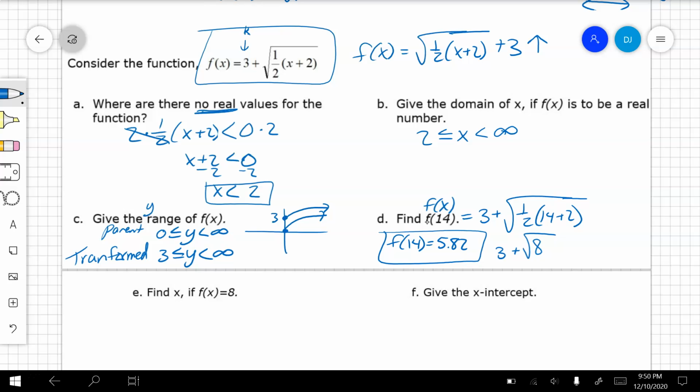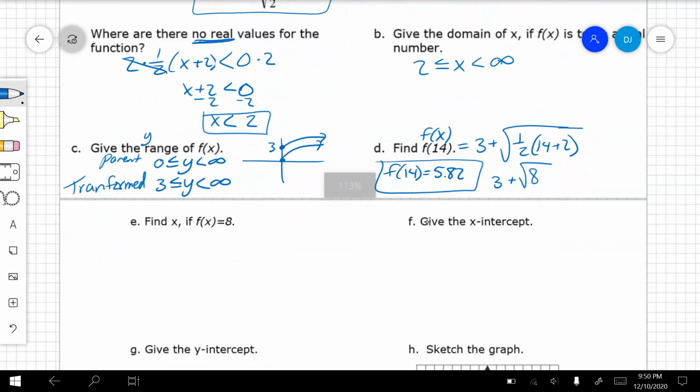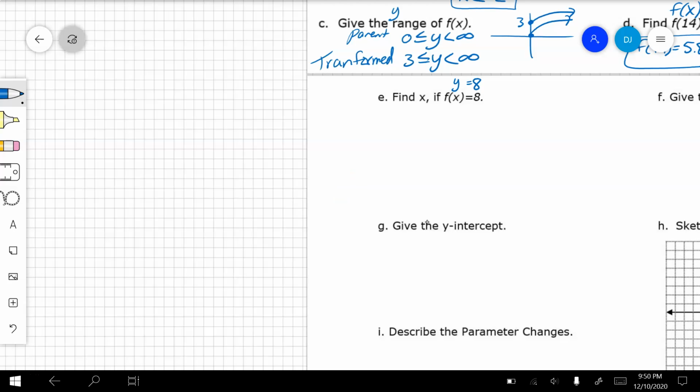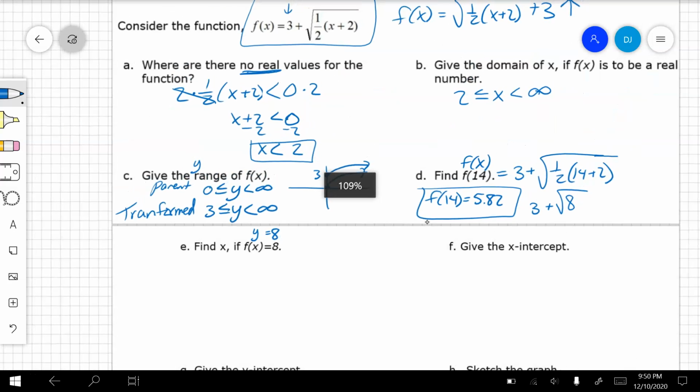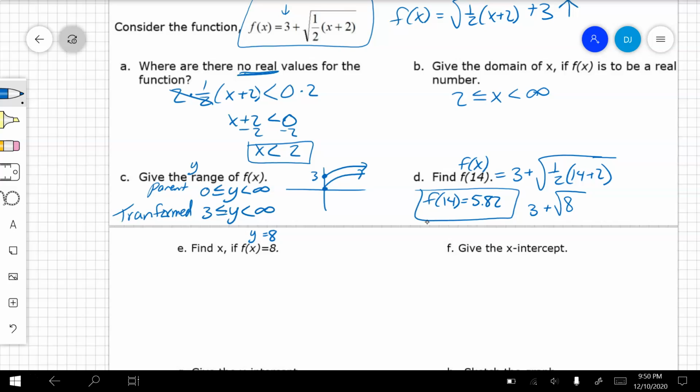Now it's going to ask us to find the x value if f of x equals 8. So in this case, remember, f of x is a fancy way of saying y. So it's really asking if y equals 8, what would the x value be? This is a tricky SAT question sometimes, because some students will look at this and say, okay, f of x equals 8, so I'm going to go ahead and just substitute 8 in and solve for it. That does not mean that x equals 8. It means y equals 8, and you have to substitute it in for f of x. So wherever you see f of x, that is your 8.